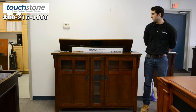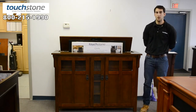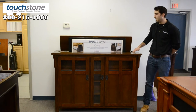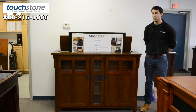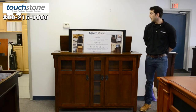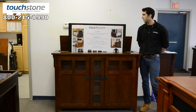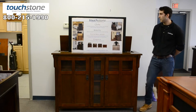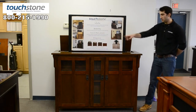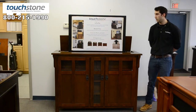Bringing the TV up here — this is a little bit smaller TV, but it will hold up to most 60-inch televisions. The opening of the cabinet is 55 inches wide and will hold TVs that are 32 inches tall or less. We're using our Whisper Lift 2, like in most of our cabinets, and we also have the Whisper Lift 2 Pro available with the swivel. The bungalow dimensions are 62 inches wide by 23 inches deep, and it stands 41 inches tall.